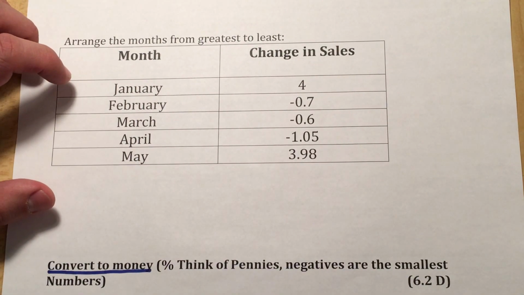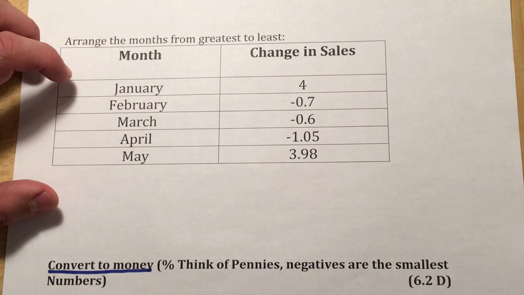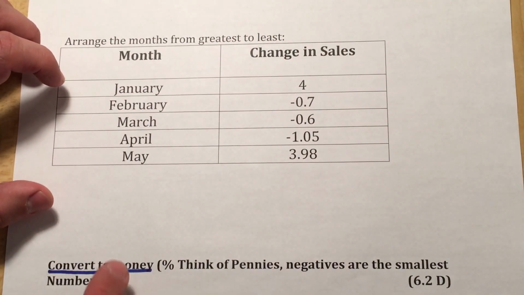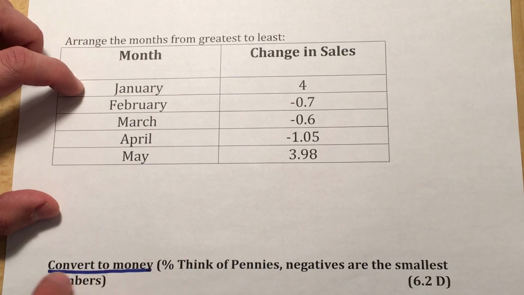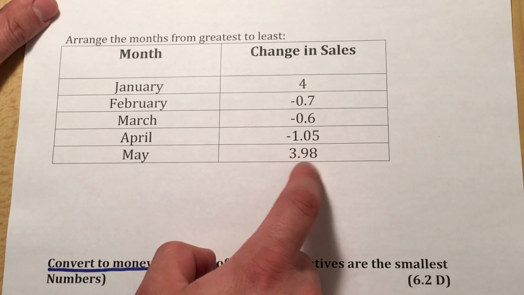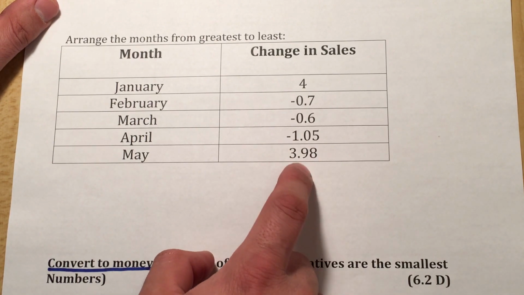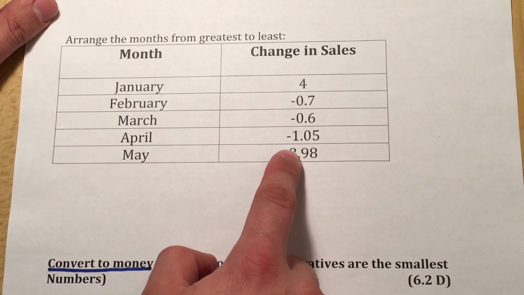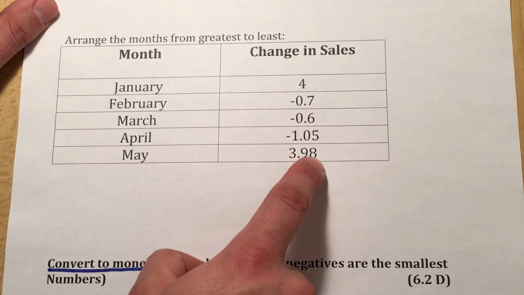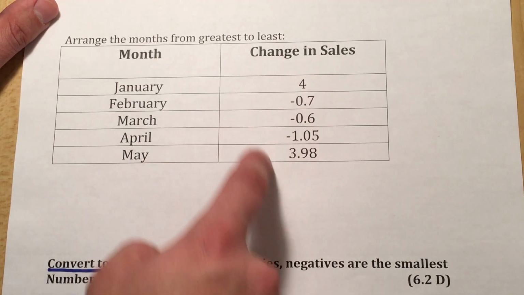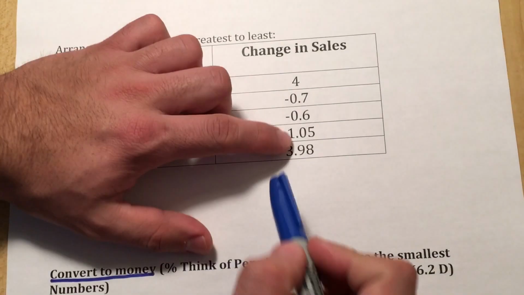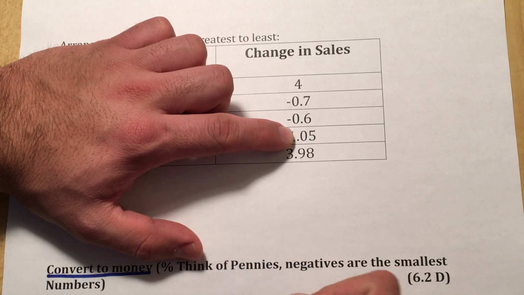And the very first thing that we're going to do, or what I like to tell my students to do whenever they're comparing and ordering rational numbers, is use the strategy of converting them and making them all look like money. So 3.98 is a perfect example of how money should look. If you look at the decimal, how many digits do we have to the right of the decimal? I want you guys to count them. We have 1, 2. So we're going to make all of these look like money. So this one's okay. To the right of the decimal, we have 2 digits. We have 1, 2. You guys see that?